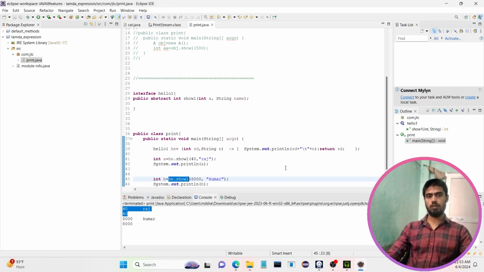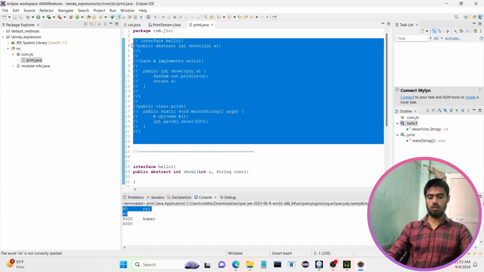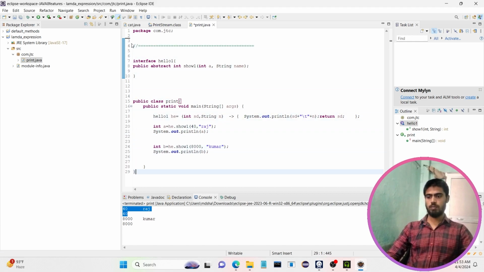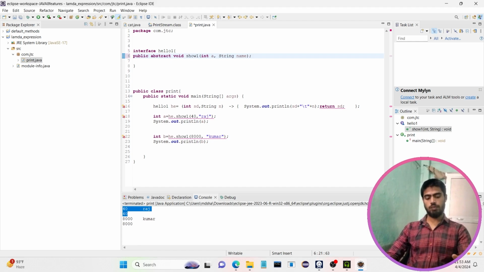So let's delete all this and make a simple method. Method reference is a special lambda expression. It means method reference is also a lambda expression, and when we work with lambda expressions we need a functional interface.